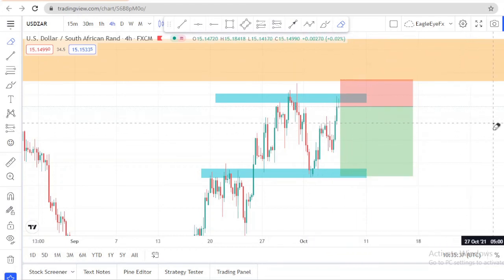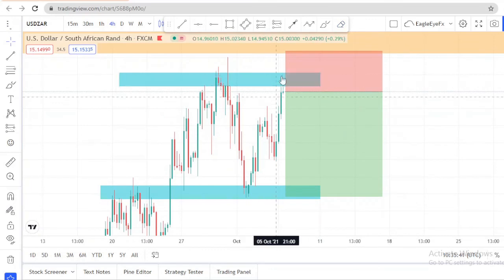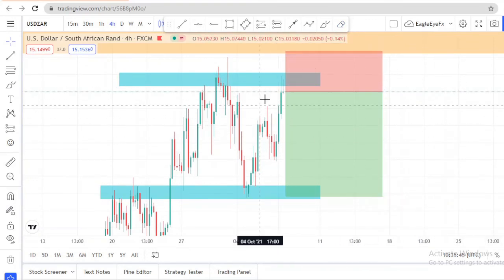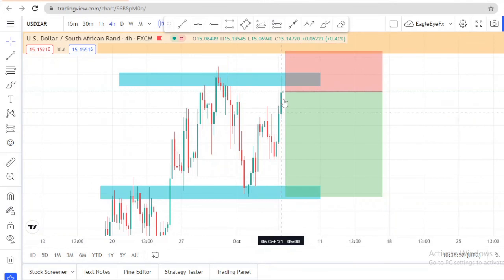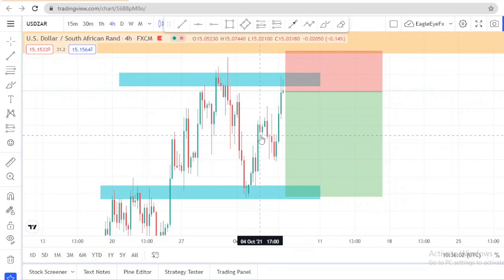But as of now, I can already see a rejection here. I see the sellers are trying to push the market down, okay, and then there's this pin bar here. So perhaps you can just be patient and wait to see how this market is going to close. If it closes below this one with this pin bar, then you can enter your sales, and then you can target this level over here. Then you can see that it's almost 2.6. So definitely take some profits in between here.